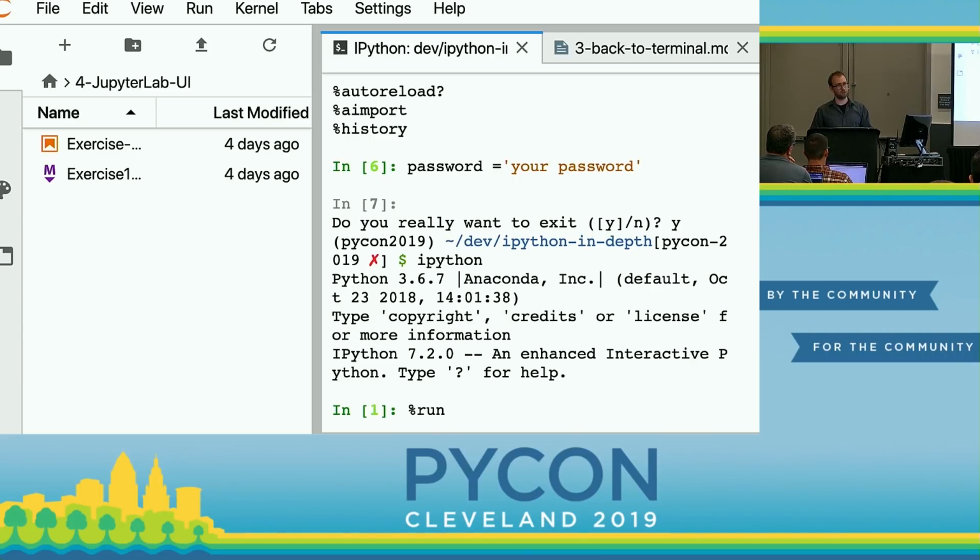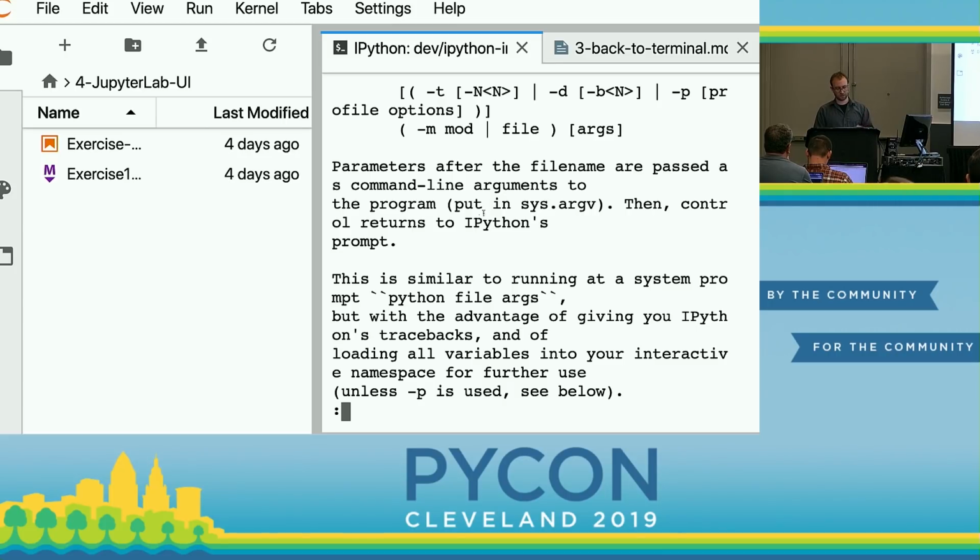You can use the run magic. The run magic allows you, in different ways, there are options, to run a Python file almost as if you had typed it into the REPL. You wouldn't get the input and output. You could. There are many options. But at some point, I want to discourage you from just doing that and to think more. If I have a thing that I run often, you want to make a Python module out of that. You want to make functions, and you want to call your functions. You don't want to venture too far from normal Python. And at some point, there is convenience, and once you move away from convenience, you can make them into a PY file.